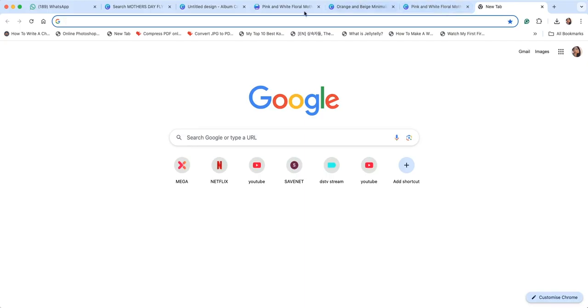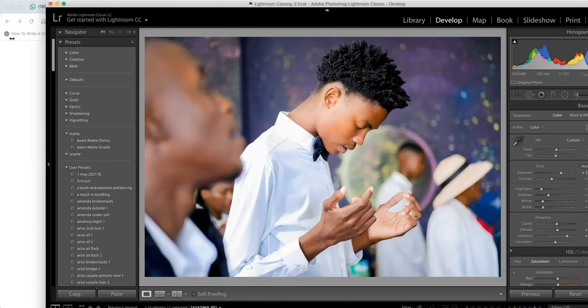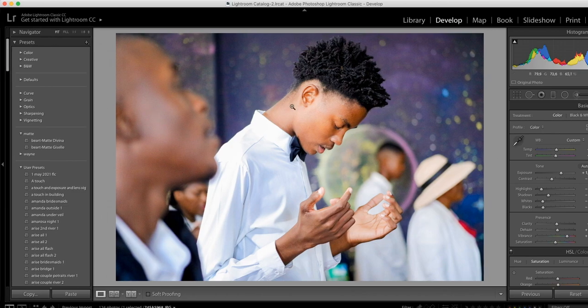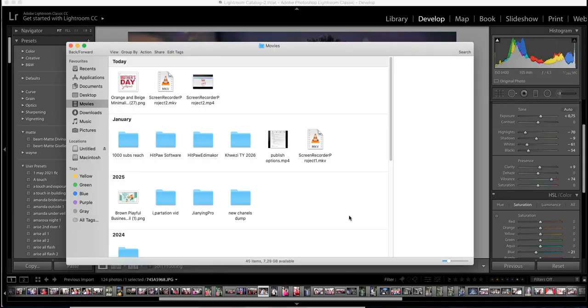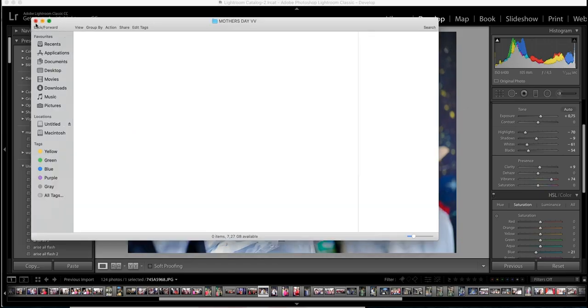Okay, awesome. Now we can get out of here. So cool. Now that we have our logo with the empty background, let's go back to Lightroom, right? So we edited our pictures. This is how we add the logo. Remember, I did a whole tutorial on how to do a logo without the background. Then this is how we're going to add our logo.